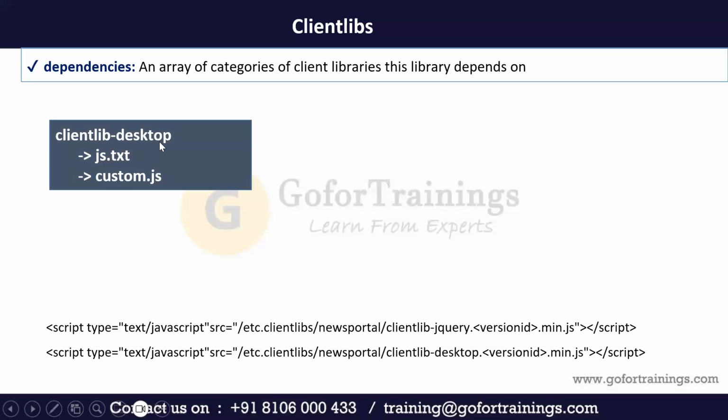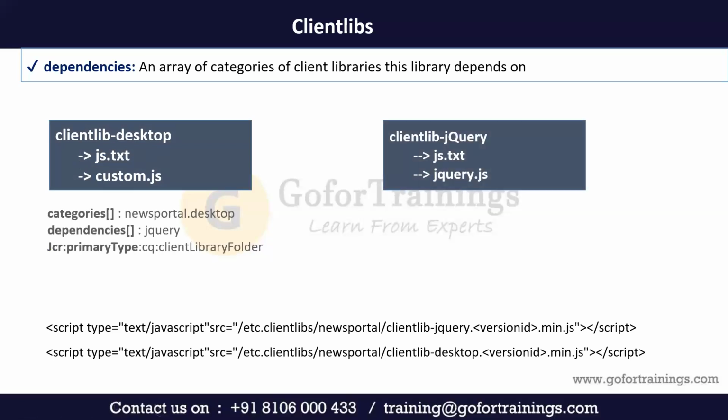One is clientlib-desktop and the second one is clientlib-jQuery. Let's say my desktop is depending on jQuery. jQuery is one of the JavaScript libraries. In my JavaScript, I'm using these jQuery JavaScript methods. So that means the desktop is depending on jQuery.